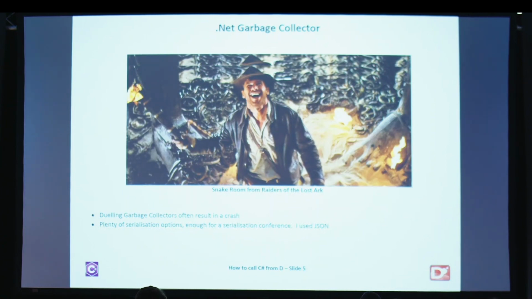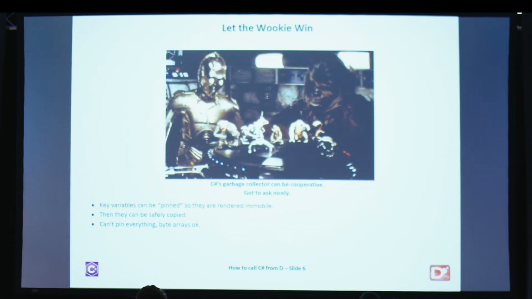So needless to say, dueling garbage collectors. Does anybody here remember Dueling Banjos? Okay, dueling garbage collectors is not a pretty melody. So my approach has always been to let the Wookiee win, meaning I'll ask the .NET garbage collector to keep a little bit of memory stationary so I can copy in and out of it at my leisure. So that's really the second point here.